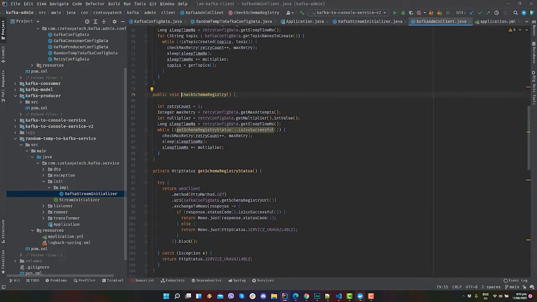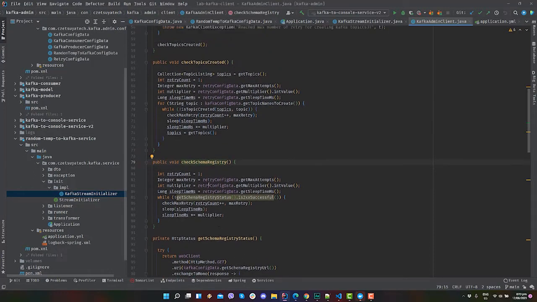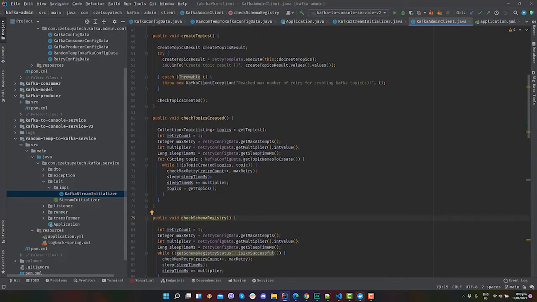So it will issue an HTTP request, and if the response is successful, it will stop the creation of the topic because it's already created and it's already running. As we can see here, we are also using the retry configuration, because after some time, if the cluster is still down, it will not send any messages anymore.